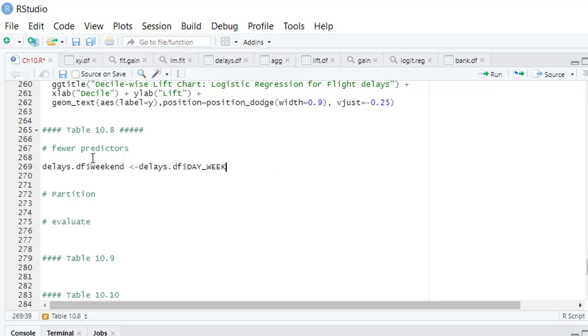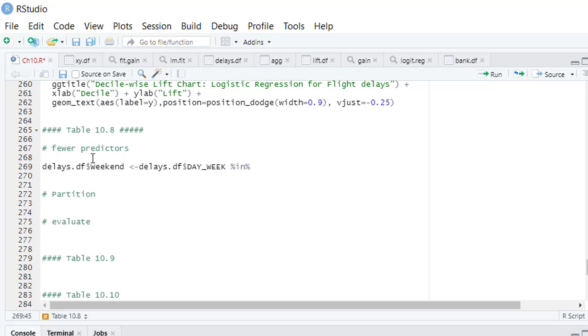Now we want whether the day of the week is a weekend or not. So we want yes or no, or true or false. So what we can do is we'll use an operator that is %in%, surrounded by percentage marks.